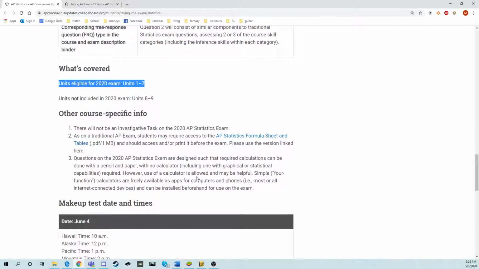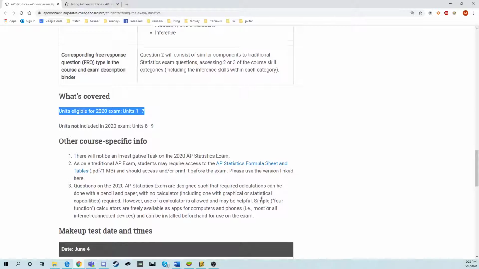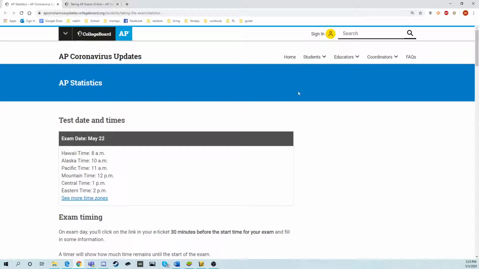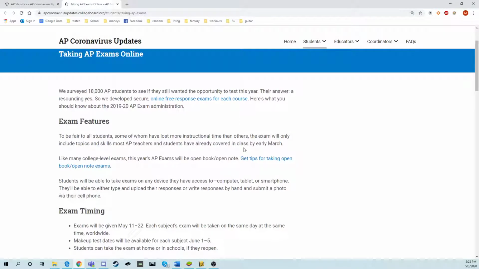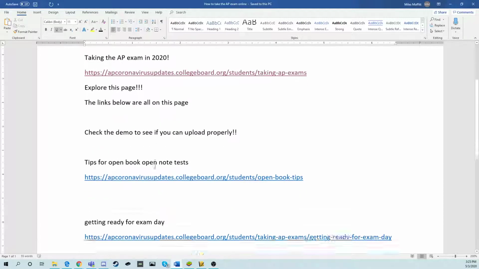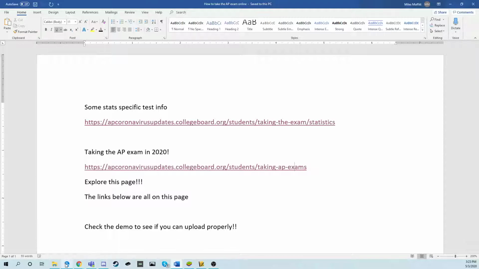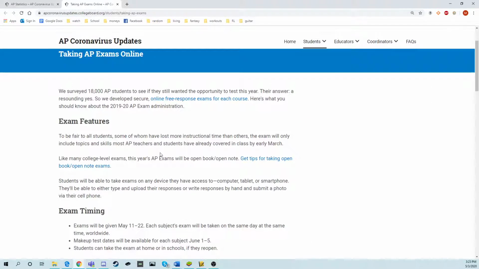Okay. So we have everything. Hopefully you have your calculator. It says you don't need one, but yeah, definitely use your calculator. You can submit it afterwards. So then how to actually take it. This was that second link right here, and all these ones below are actually on this page, so really these 2 are what matter. I'm just trying to help out. Oops, that's the wrong one. We want here.